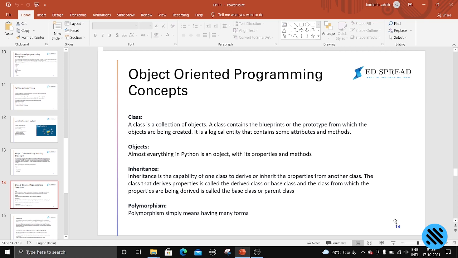So basically, what is inheritance? For example, if we create two or more classes and we derive the properties of the first class into the second class, it is known as inheritance. Inheritance is nothing but deriving the properties of one class into another class. Not only two classes, we can derive many classes using inheritance, right? So let us see the statement given here.